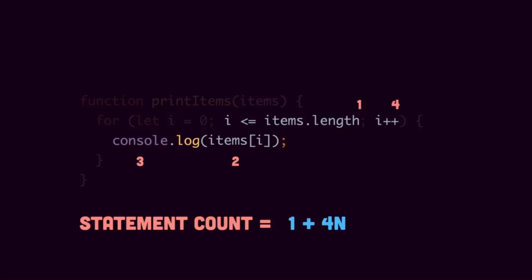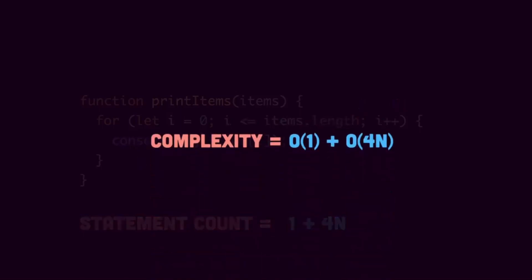So the complexity of this algorithm is going to be O of 1 plus O of 4n. In cases like this, when we have multiple complexities for the algorithm, we only take the complexity that has the highest significance. In this case, 4n has the highest significance, so we can drop O of 1 and take 4n. Now in the 4n also, n has the highest significance because it depends on the number of inputs or number of items given to the function. So we can drop 4 as well and take n only. So the complexity for this function would be O of n.